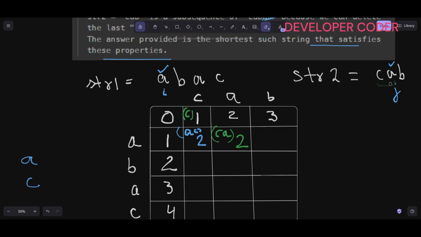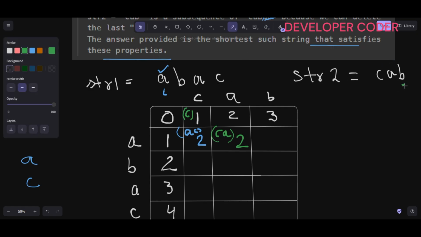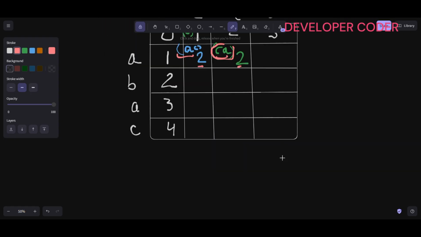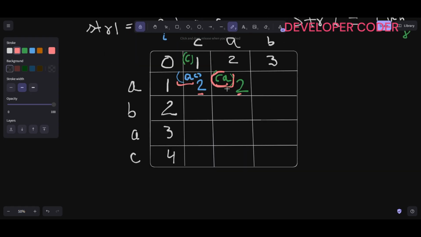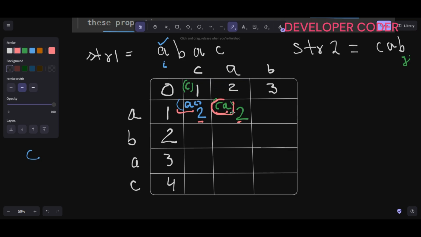All right, now let's move further. Now my j is going to move to the next position. So now my j is at this position. You don't have to worry about how I'm writing this a c c a. Just see how I'm writing these numbers, because I will drive this combination, this super sequence, later on once we fill all these values with numbers. This is just to show what string we will have at this particular position so that we can drive that. So don't worry about how we are getting this ca or ac. Just worry about how I'm filling the numbers.